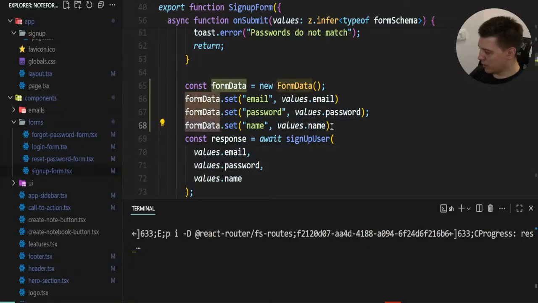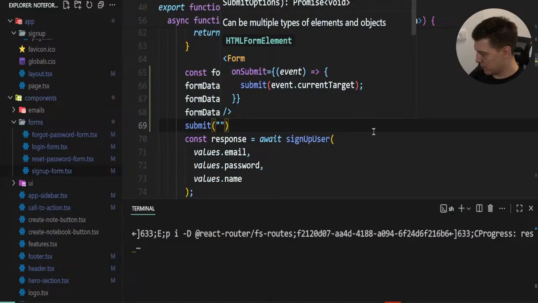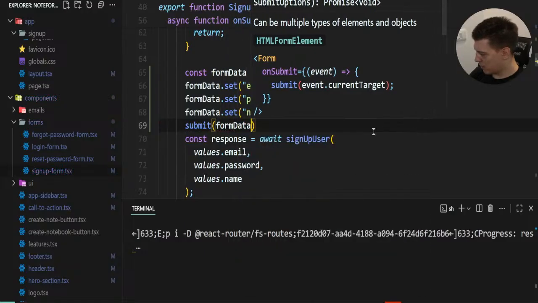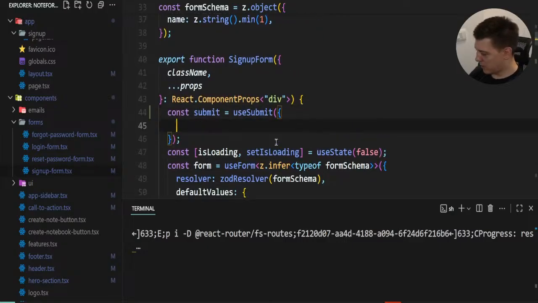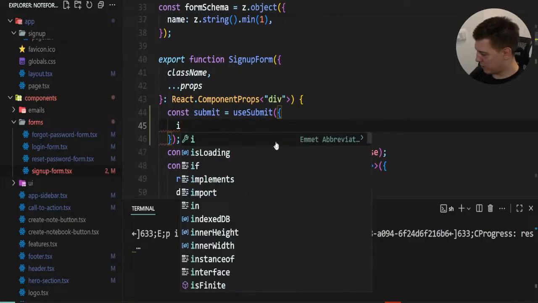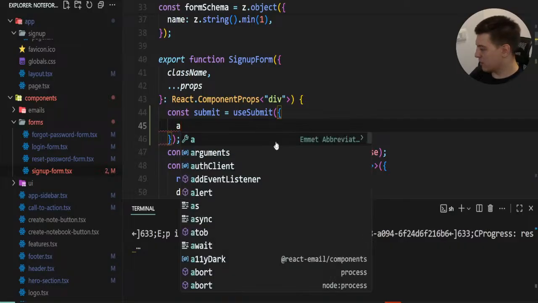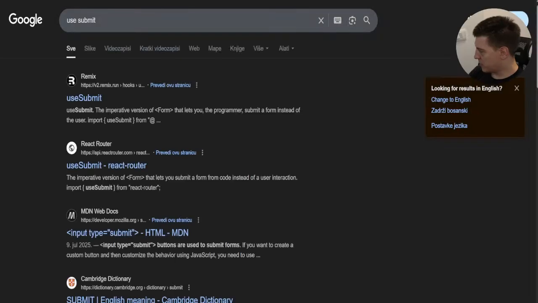And now that we have the form data, we're gonna do submit. This takes the form data, and the way you define the submit target is... Man, I haven't done this in a very long time. I can't even remember the API anymore. useSubmit.